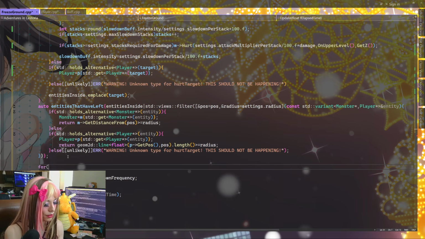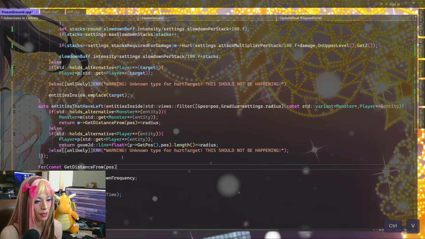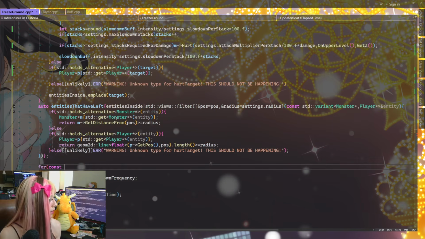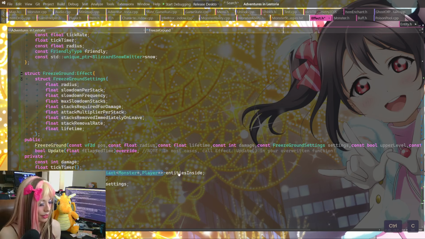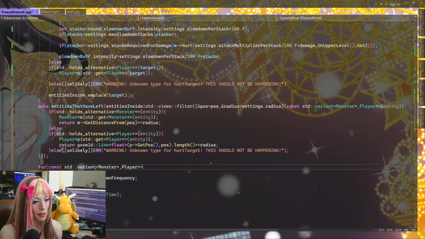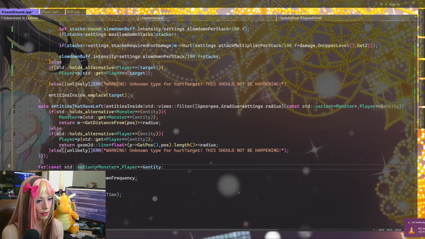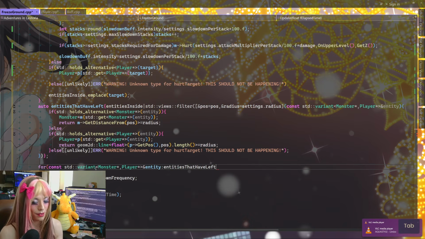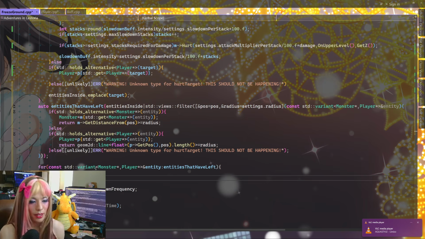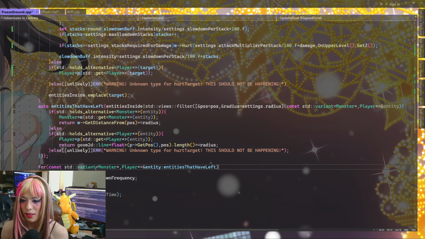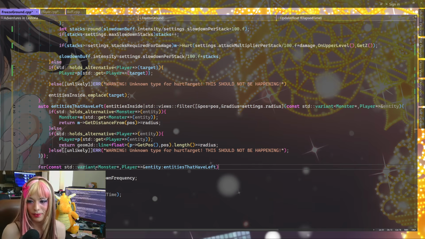So for const standard variant of this, which I need to grab a U again. Yeah, I really should make like a using something for this, maybe. Entity inside of entities that have left. Then we can do whatever. I think I'm starting to see or understand the power of, or the system that ranges and views was intended to be. I do like how this goes, so that's kind of cool, right?